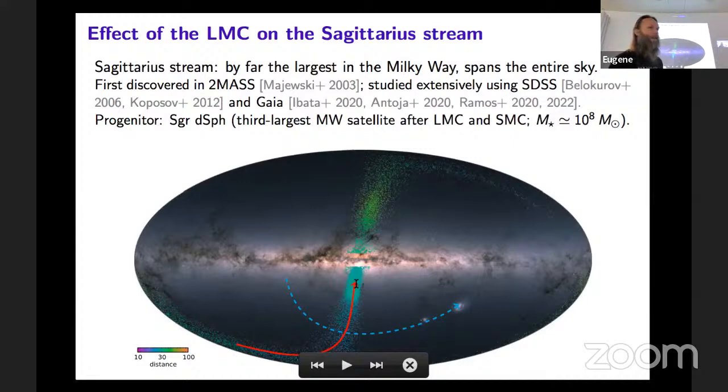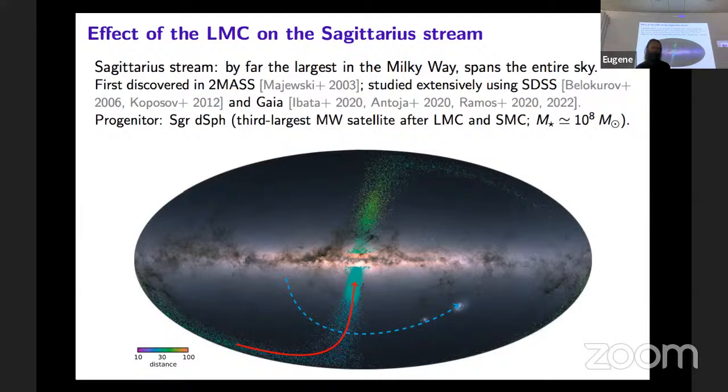That's why the galaxy itself was undetected for a very long time, even though it's one of the largest satellites of the Milky Way. But unlike the Magellanic Clouds, it was hidden behind the bulge. But with the infrared data, with the velocity data, it was detected. Then the stream was detected, which spans a large part of the sky, more than 360 degrees on the sky. And it so happened that both Sagittarius Galaxy and the LMC are near their respective pericenters.